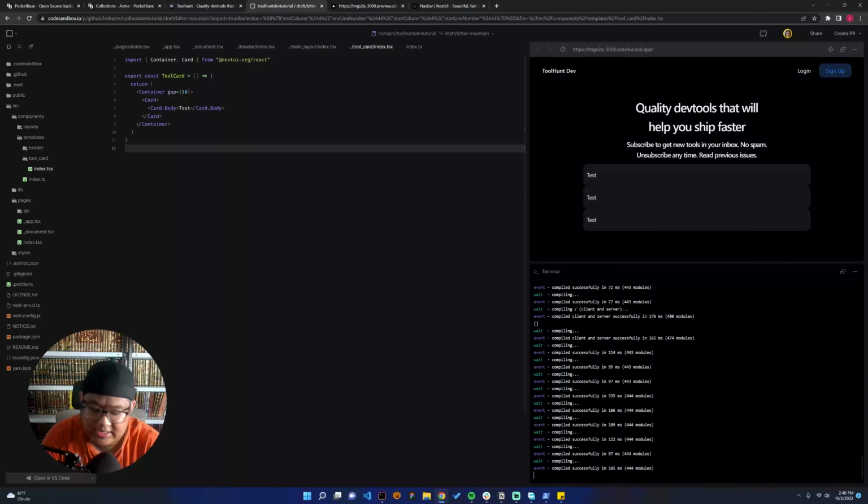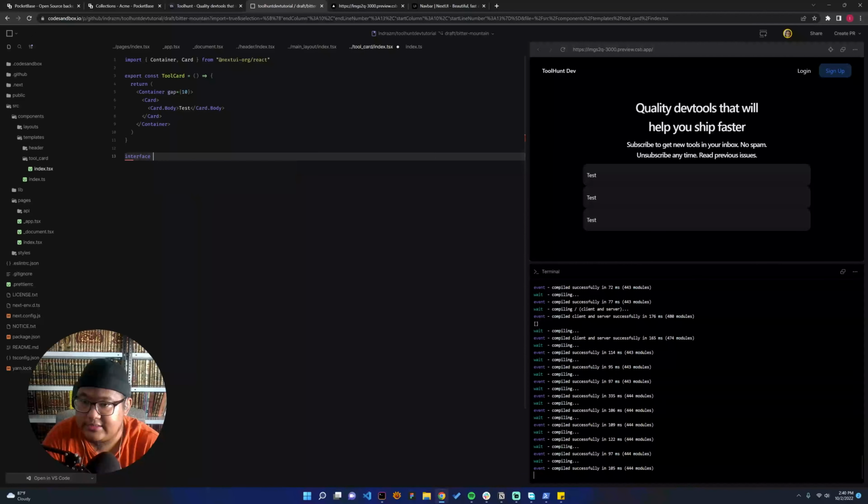So what we need is to create the type first, interface ToolCartProps. First one is name, it would be string. It's because I'm using TypeScript, name using string. Description is string, and then what else?